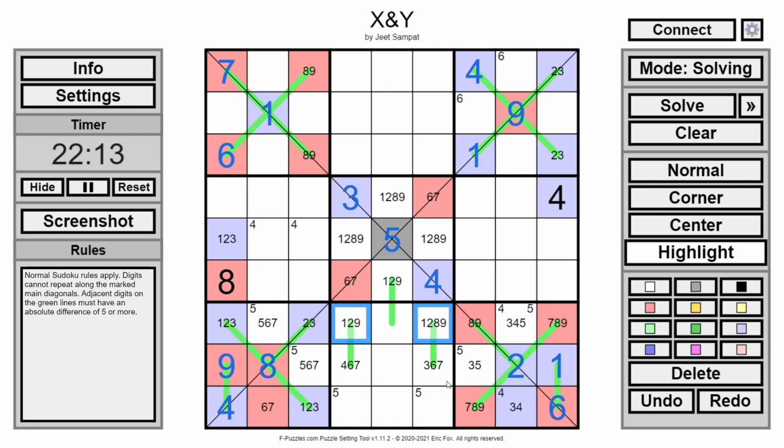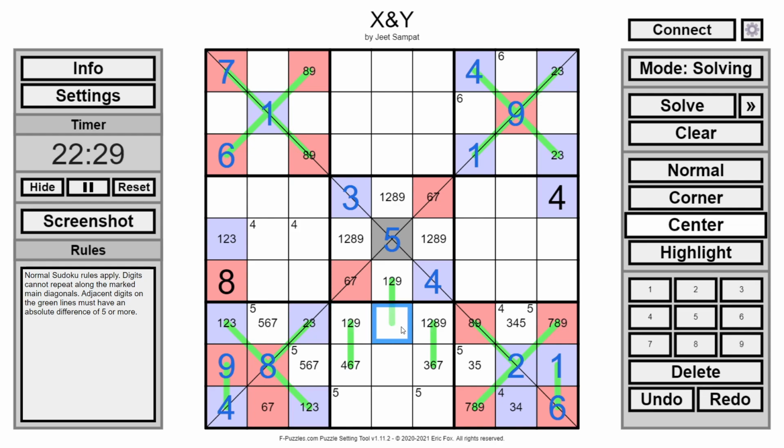Okay, now I was really steaming there for a second. Steam, I don't know, cruising maybe. And I thought that meant something. If these two must be opposites, that means that 1, 2, 3, and 7, 8, and 9 are accounted for. So this must be a 4 or a 6.